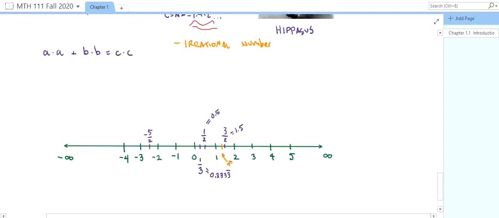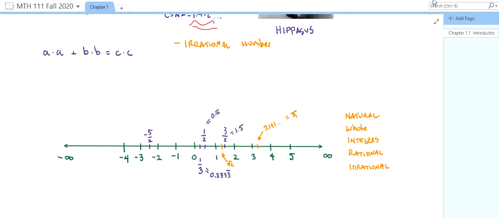So this is square root of 2. It actually represents a number. The best way to represent it is with this symbol, square root of 2. Otherwise, we would have to estimate it with a decimal. We have a number here that a lot of us know, 3.141, but really we often just represent this by a symbol also. Pi, it's another irrational number. So here we go. We got our natural numbers, our whole numbers, our integers, our rational numbers, and our irrational numbers.